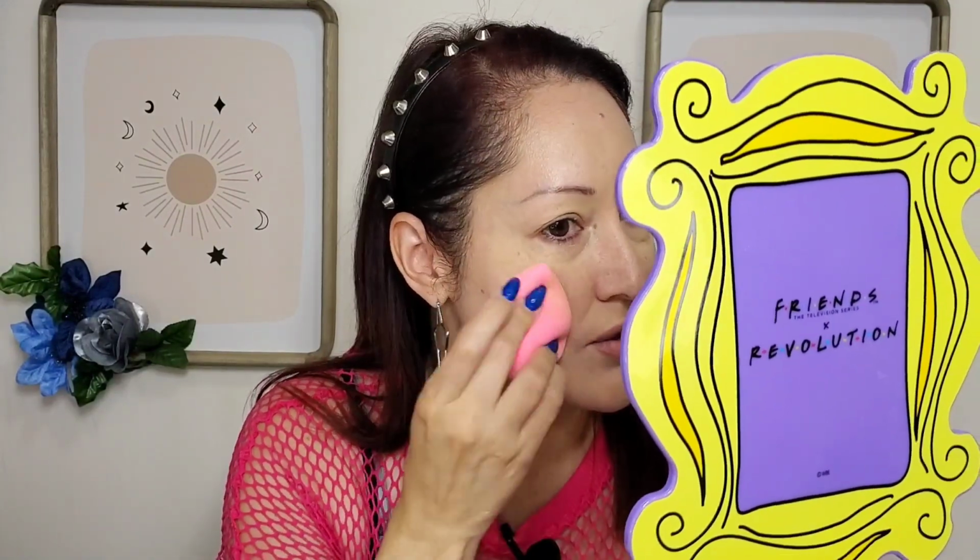I don't know how I feel about this. It does not look good on the skin and it's very, very yellow. I don't want to add more because I'm going to look too yellow. Let me look at this really close. Yeah, it's settling into my dry patch that I have there. And it's sitting on my skin. I can see all my pores, even the ones that I never knew I had. Oh wow, this is really bad. I don't like this at all. It looks so bad.